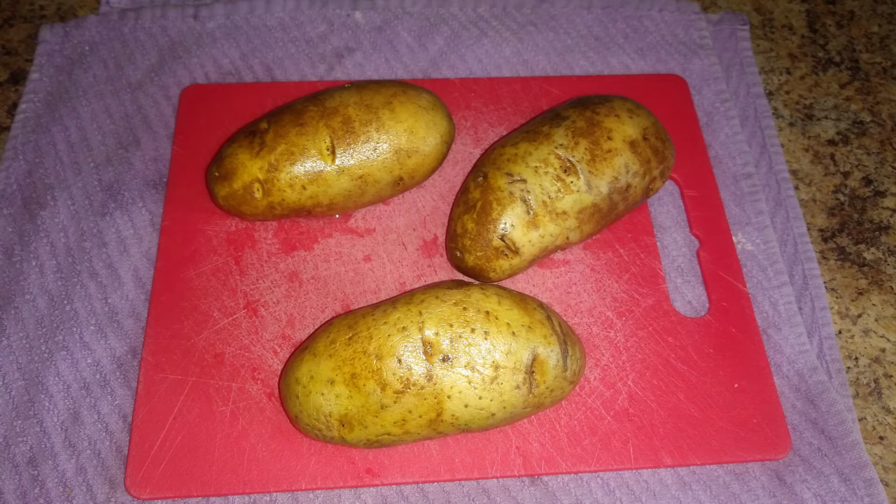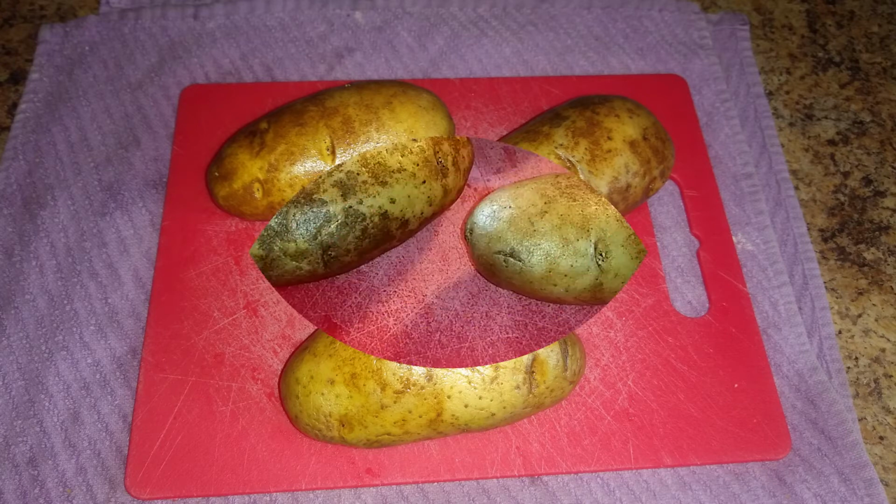So for this I'm going to be using 3 large potatoes. These look to me like an Idaho potato. And of course I washed them first and scrubbed them down a bit. The reason being is because I'm going to be keeping the skin on for today's recipe. The skin has some wonderful flavors, and that's where all the nutrition is. Now it's totally up to you if you want to peel the skin off or leave it on.